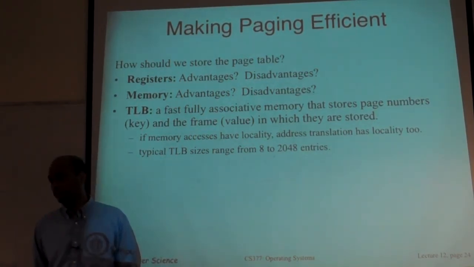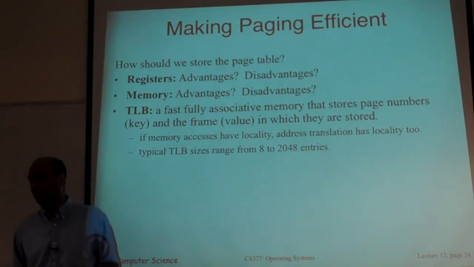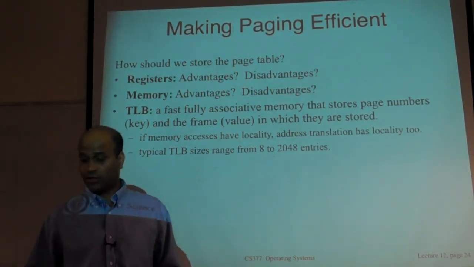Is that reloaded somehow when the process restarts, or does it start cold? Typically, if you did your job right, you would reload the TLB entries from the PCB, so that when the process resumes execution, its TLB is restored to where it was before it was context switched out. If you don't do that, you will have an empty TLB. You'll have a set of TLB misses, in which case you'll get a cold cache that has to warm up.